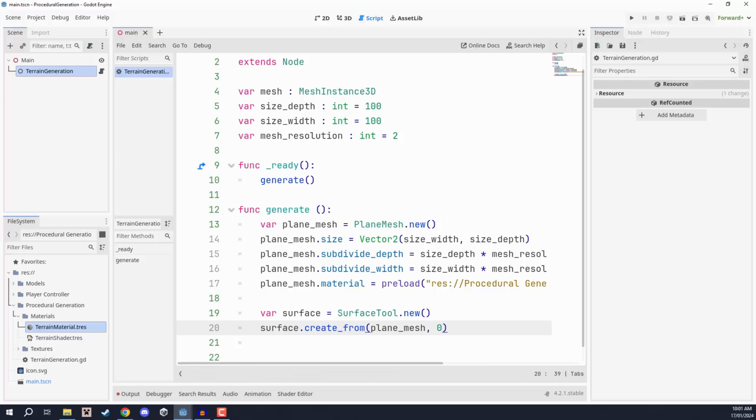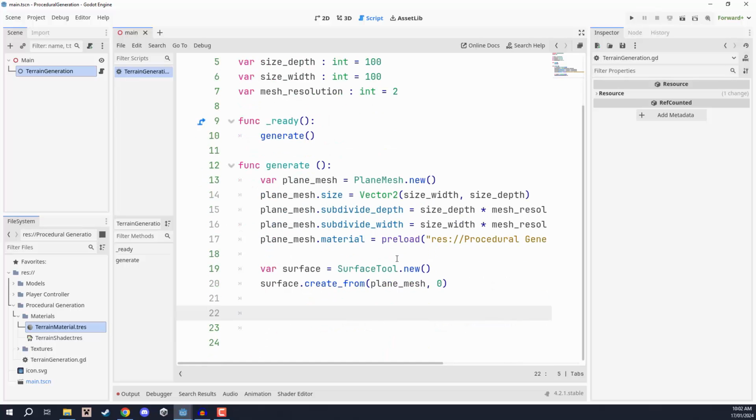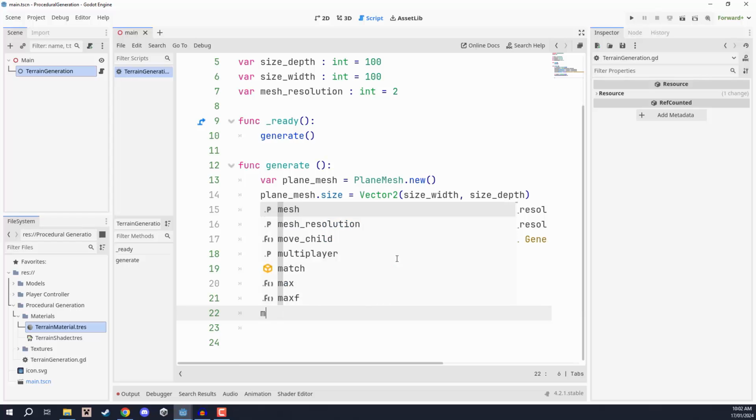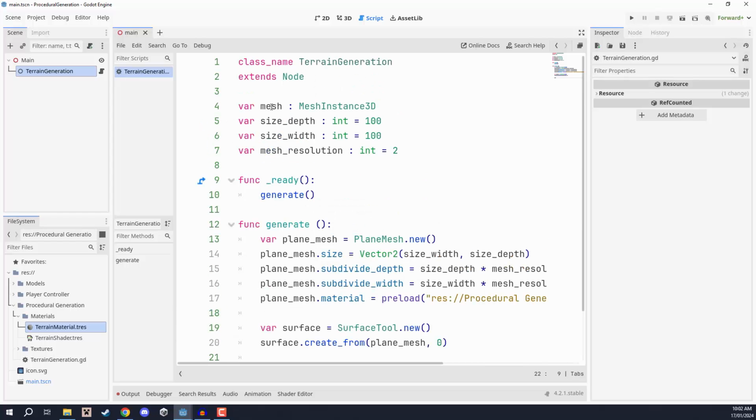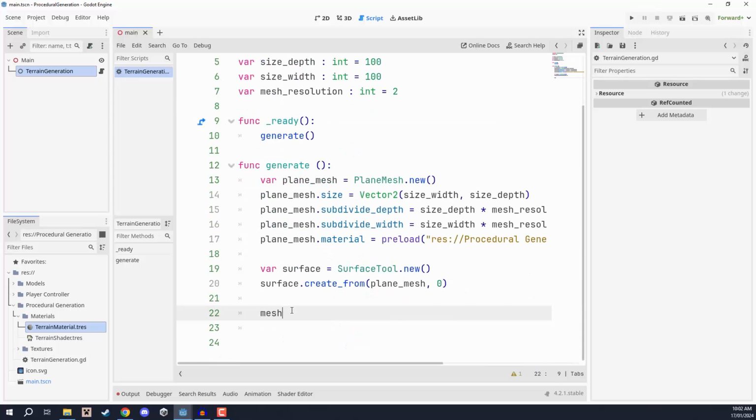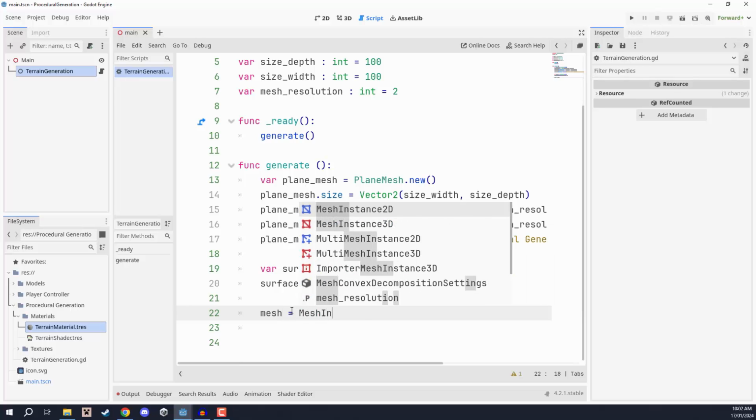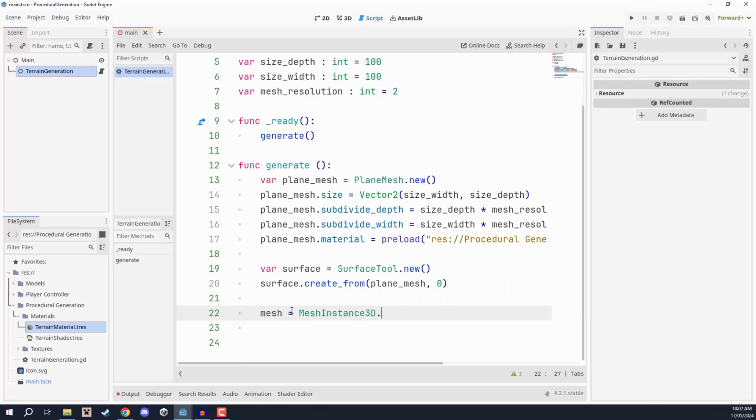Then we, of course, need to actually create the node, because this isn't creating a node. This is just creating a mesh resource that we then need to apply to our mesh node. So for this, what we're going to do is create a new mesh. So we'll go mesh, which is referencing this variable here, our MeshInstance3D, is going to be equal to MeshInstance3D.new.